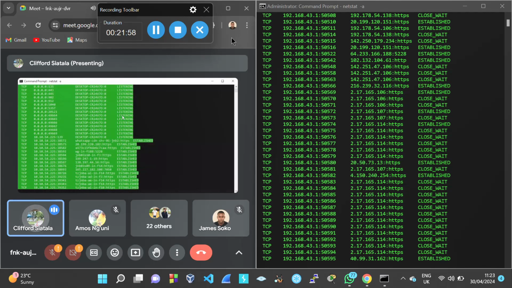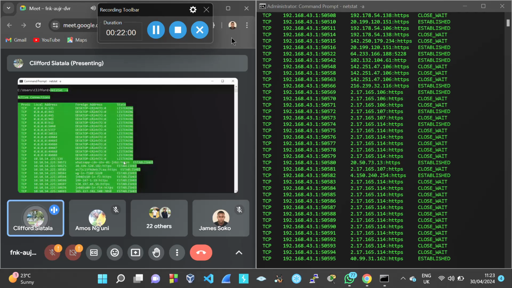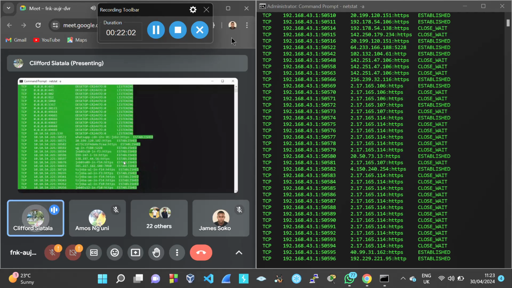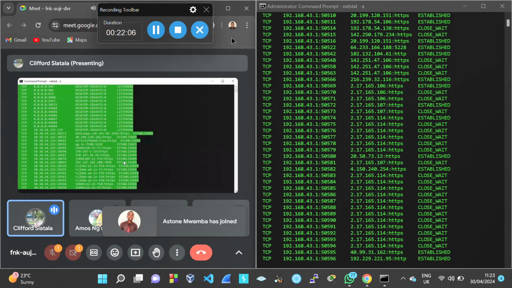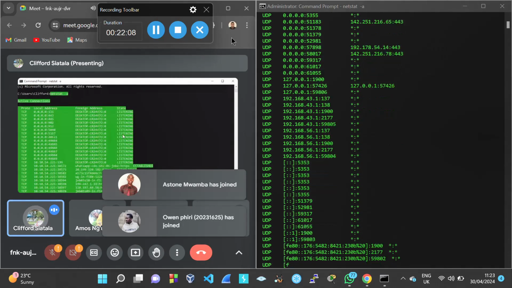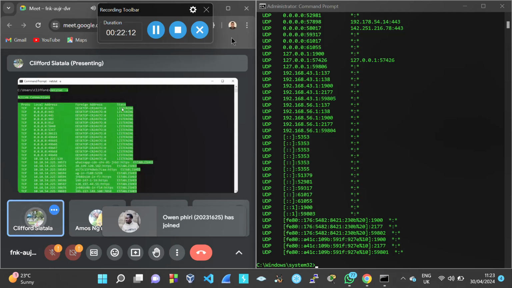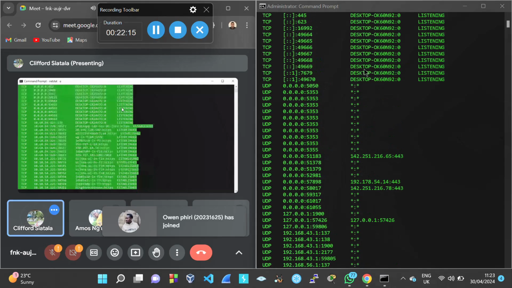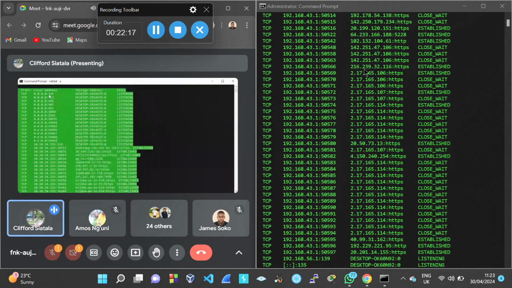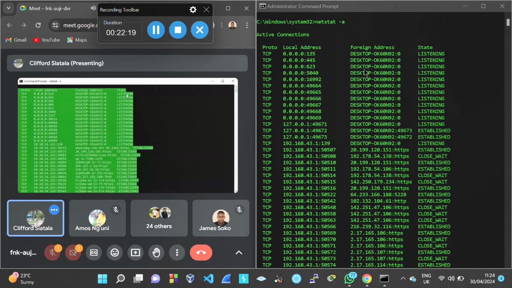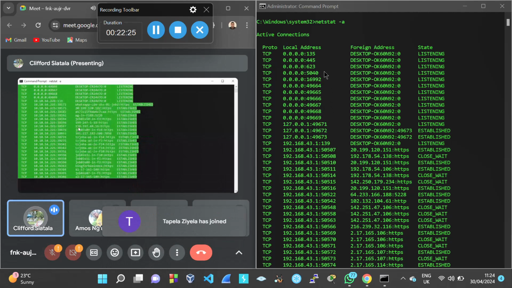When they are listening, they are inviting anyone to connect to them: "Hey, come." So if a hacker somewhere was scanning my computer or my network and discovers my computer, he will see ports which are inviting them. For example, 135 is advertising, 443 is advertising, 902 advertising, 912 advertising. All of them are advertising.